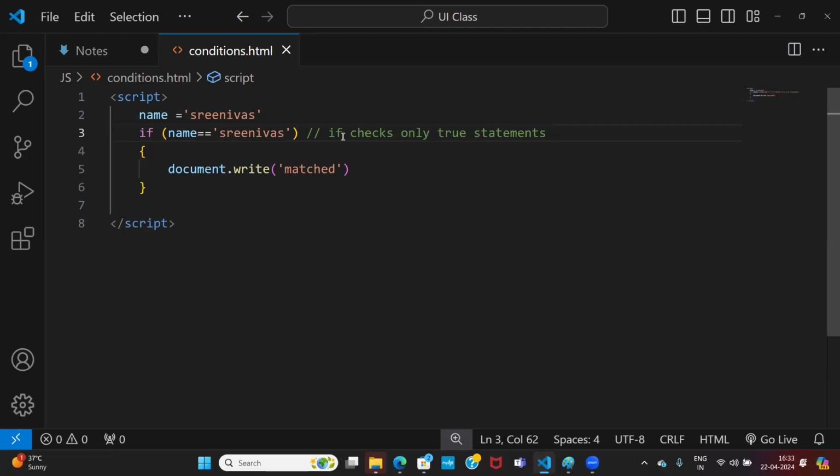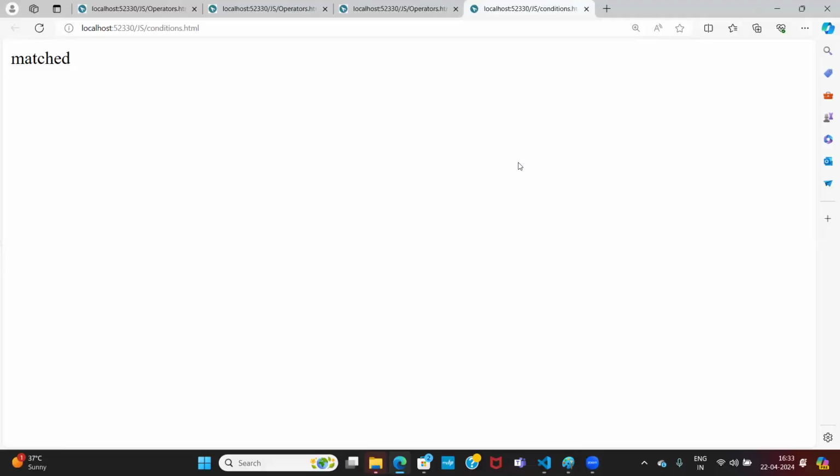Now is this condition true or false? If name is equal to Srinivas, I am checking with the true value only, and the value is also the same. If this is true, then only this block will execute. Otherwise, this block will not execute. Now the value is true, that is the reason it is giving you matched.